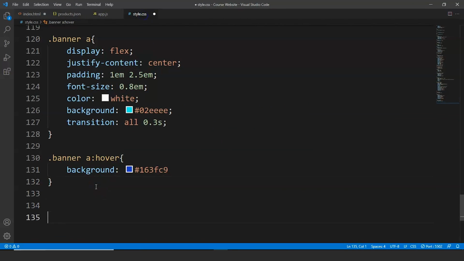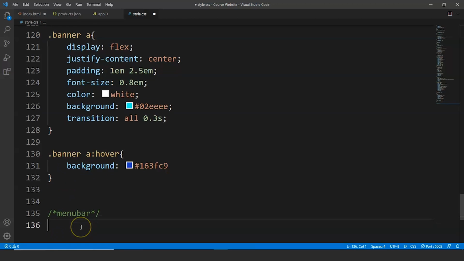And what we'll do is, so that it will not create any confusion, we'll write here menu bar, because we have to write the code here between this banner style property and this menu bar for the products section. So that's why we'll start writing the code from here, and later we'll add a code here in between.